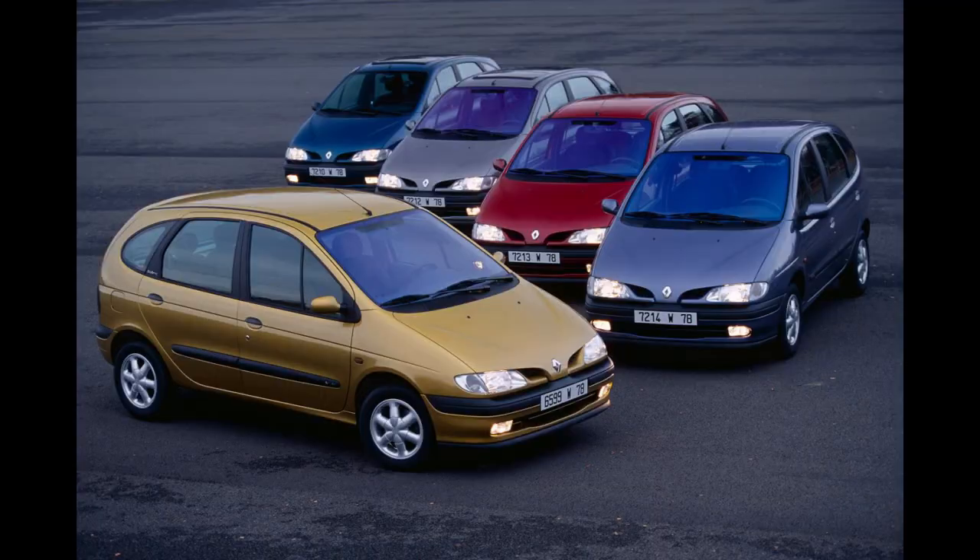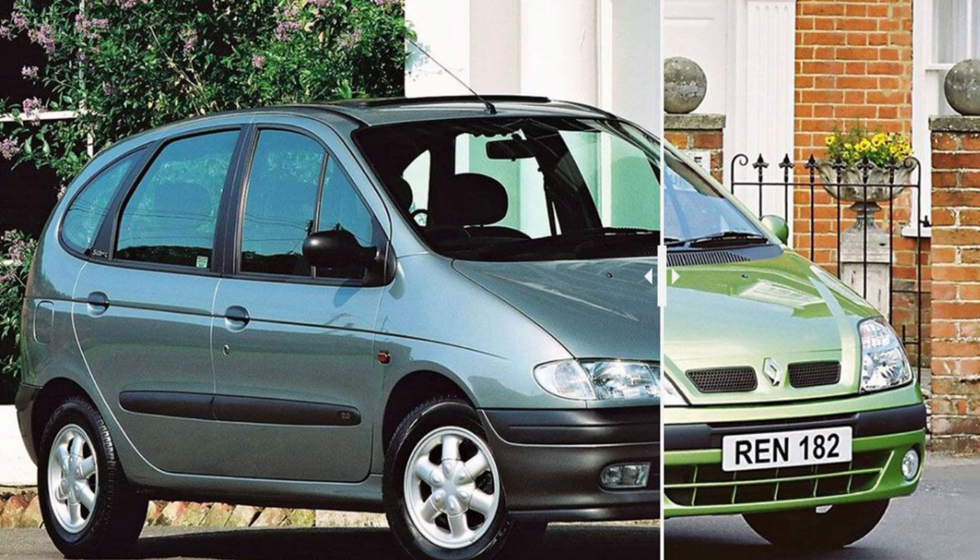This belongs to my in-laws — a 2003 Renault Scenic. You can sort of consider it a second generation model because the original was the Megane Scenic. It had smaller lights on the front but the back looks more or less the same. It was a very big success for Renault at the time because it completely solidified their place in the MPV market. And of course MPVs are all but extinct these days — Citroën were also very successful in the MPV market but they've abandoned them completely. Now it's just SUVs.